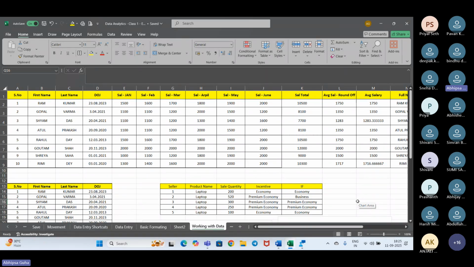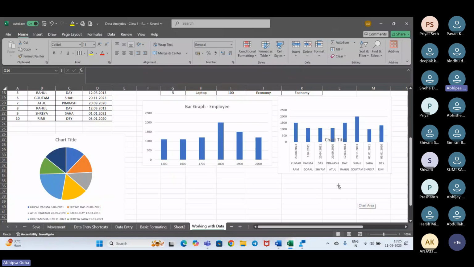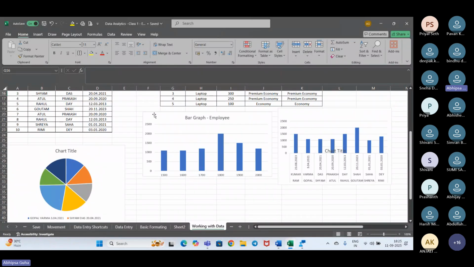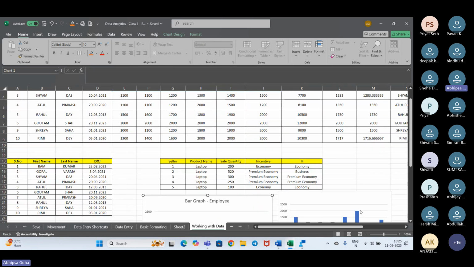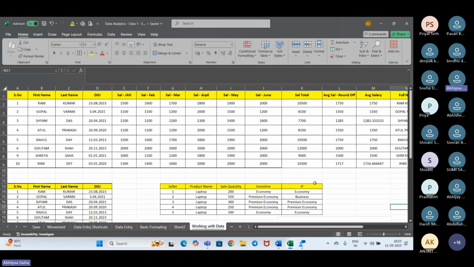And eventually, Excel gives us the shortcuts, so even without the mouse, if you are unable to access the mouse, you are still able to work with just the keyboard. It's just that you need to understand and know the shortcuts. Then everything is possible in Excel. Fine, clear, understood.